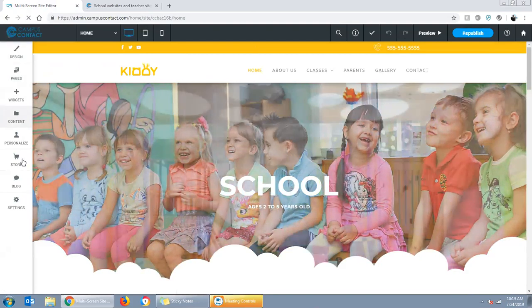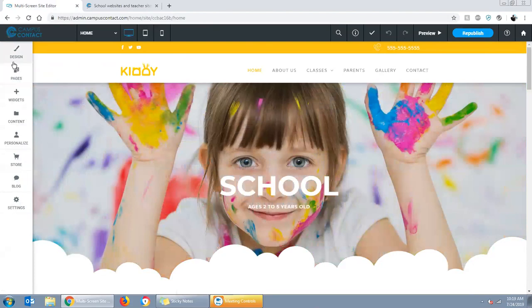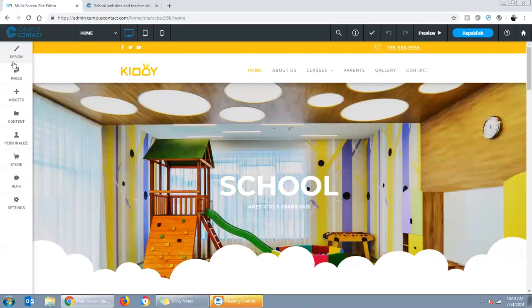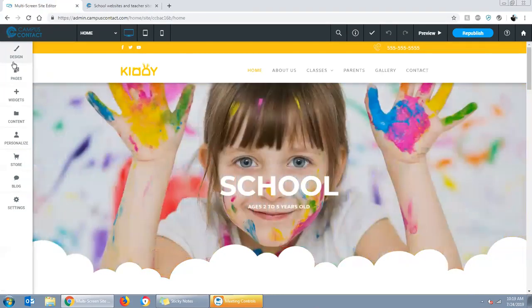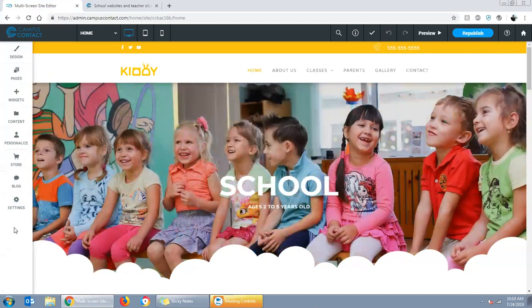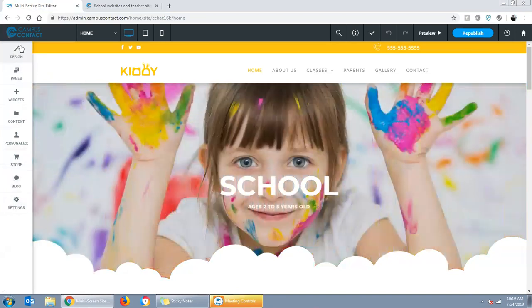This is where we're going to get into the meat of it. And you have access to pretty much every single thing in your website. You can manage everything now. So you don't really need us to manage your site for you, although we'll certainly be here to help you. And you have access to all these items on the left. I'm going to ask you to please not use the design option, although you do have access to it.